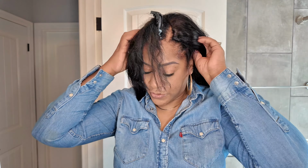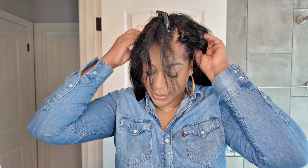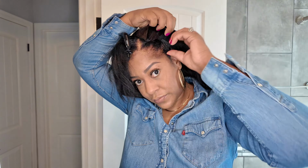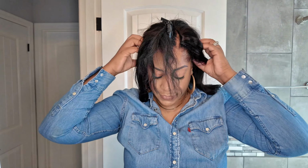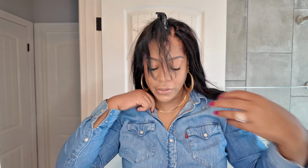And I will say that this unit does have traditional ear tabs, no C-shaped ear tabs. I've noticed that a lot lately with these V parts, they don't have the C-shaped ear tabs. I'm confused why, because I always have to flip it up so it's not resting on my ear.